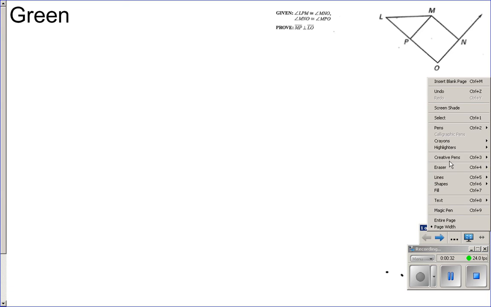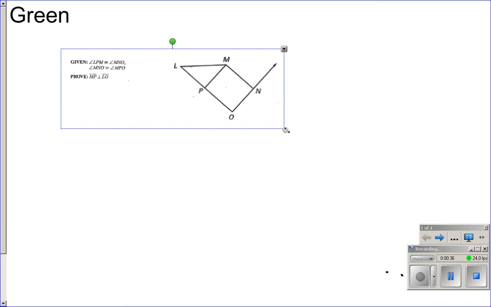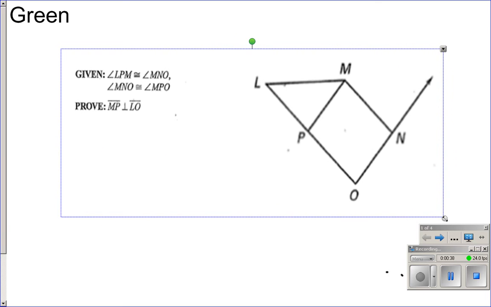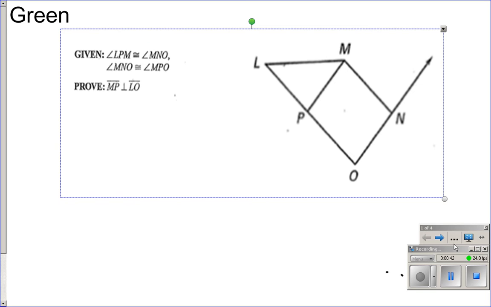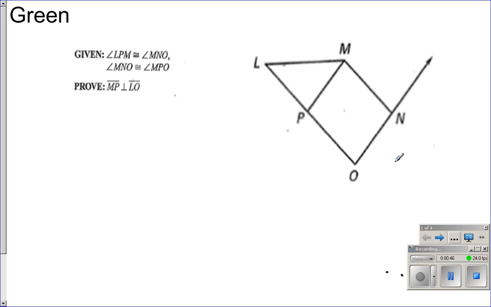In the end, if you have not justified in your own head why in this case MP and LO are going to be perpendicular, then really writing the proof is not going to be worthwhile. So let's do that first. So this is just very informal. This isn't really the proof itself. It's a plan for the proof. And what we're trying to accomplish in this step is simply to understand why this line LO and this line MP are going to be perpendicular, meaning that they're going to have to meet at a right angle.